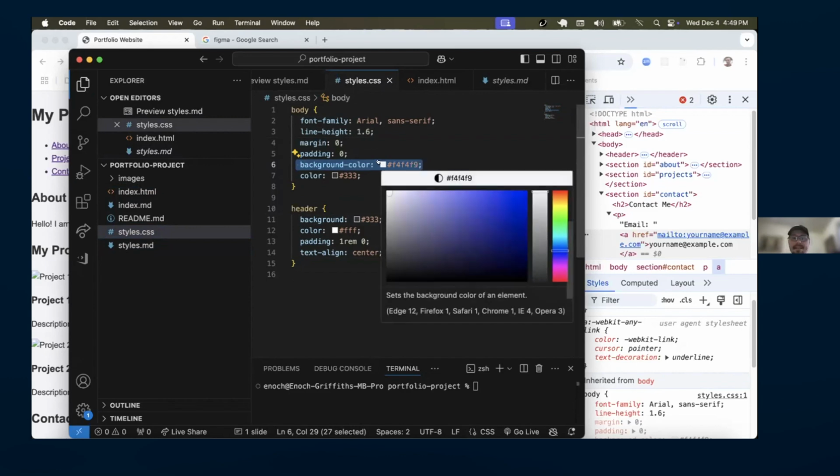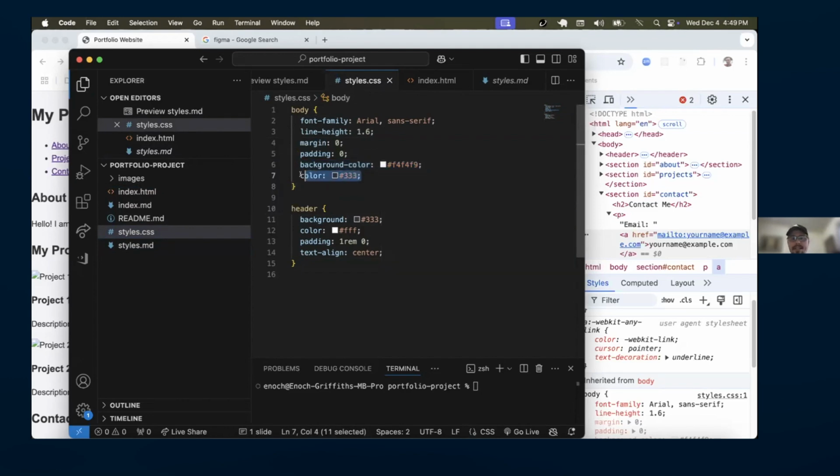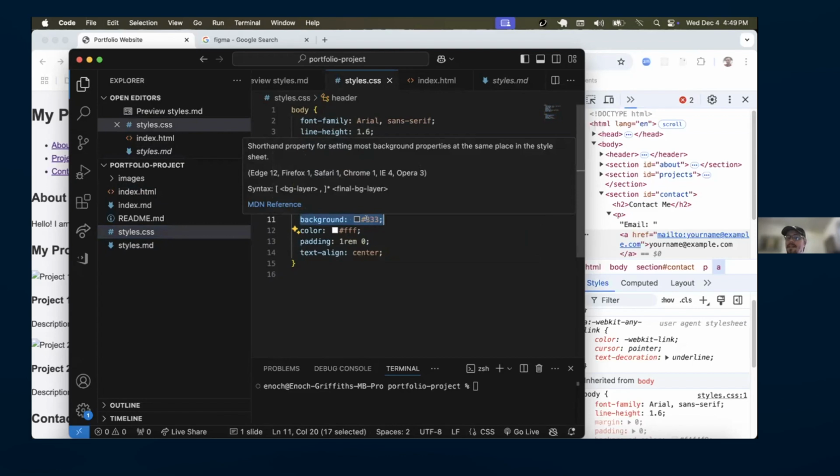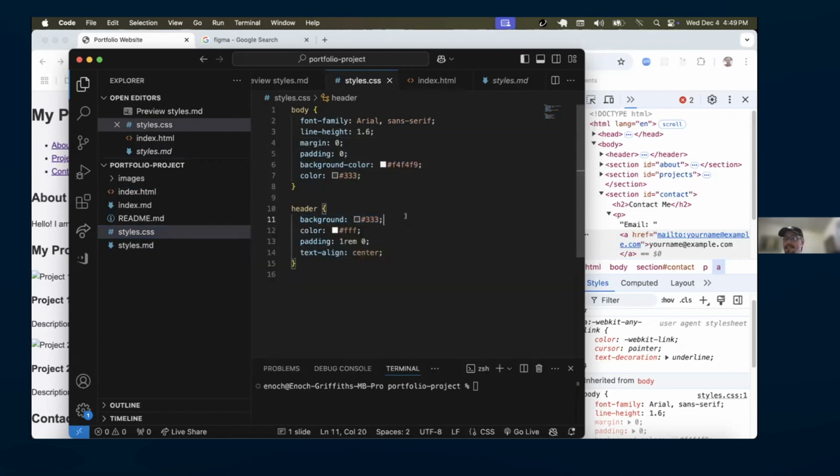It's a little shade darker than actual white. And then the color of the font is a lighter black. For the header, everything inside it, it's going to be a lighter shade of black for the background, and the color is going to be white for the text. So we're kind of reversing it a little bit.